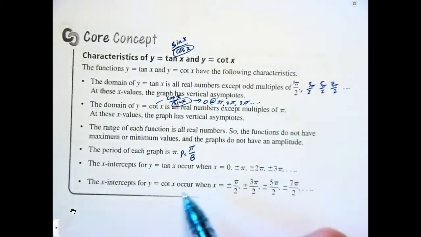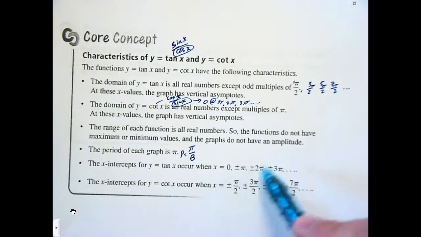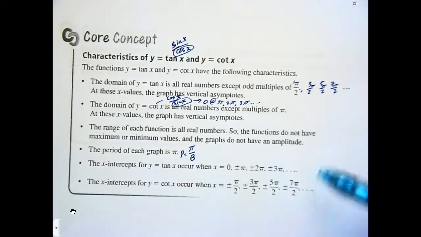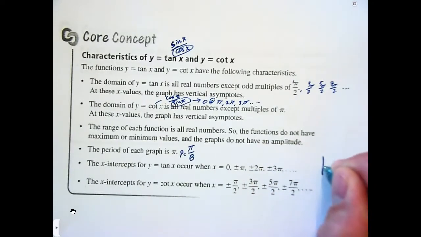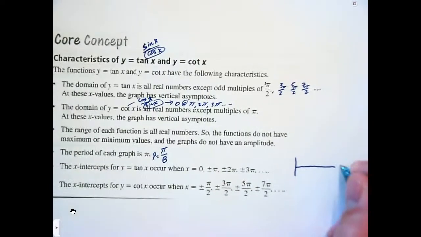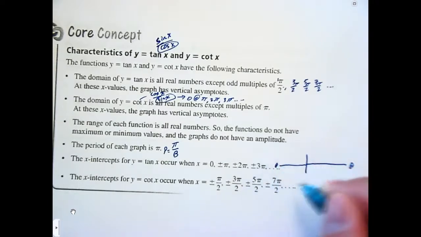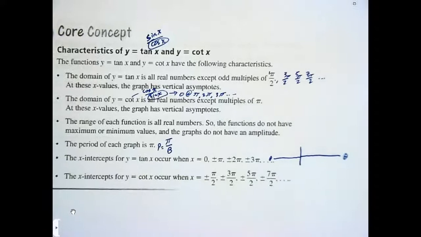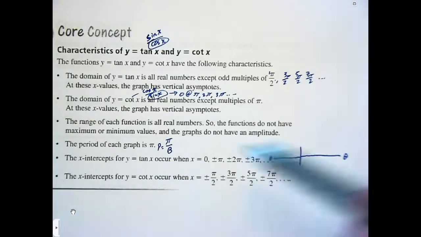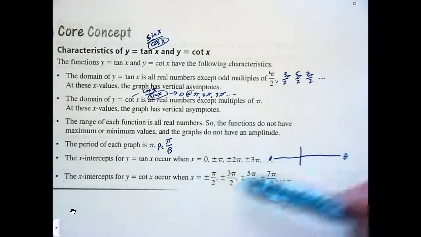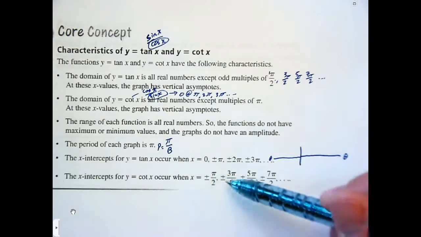The x-intercepts for y equals tan occur at plus minus pi, plus minus 2 pi, plus minus 3 pi. These are things you may not be thinking about, but as you look at your graph, you could easily see the x-intercepts at these places. And note, we never actually graphed negative values. We always did our graphs in the positive world of x or theta, but there's that whole other world over here, which is our negative values of x and theta. We never went over there, but it's just a reflection over the y-axis if you have that negative. Okay, and the x-intercepts for cotangent are shifted 90 degrees, so it's pi over 2, 3 pi over 2, and so on.